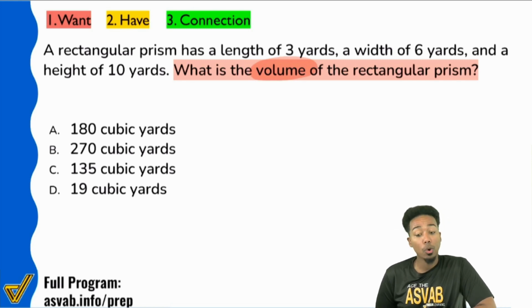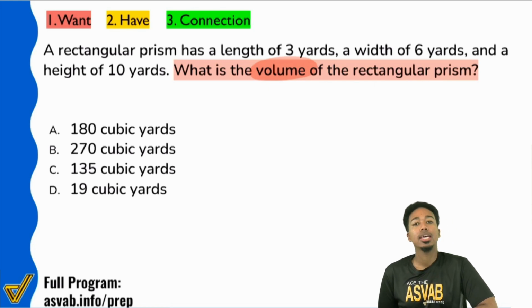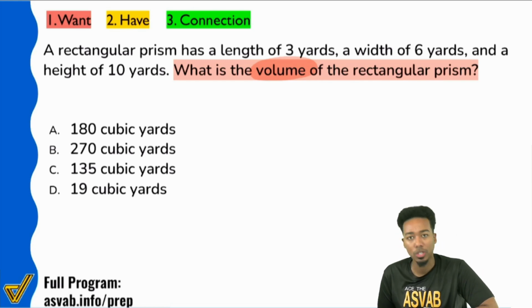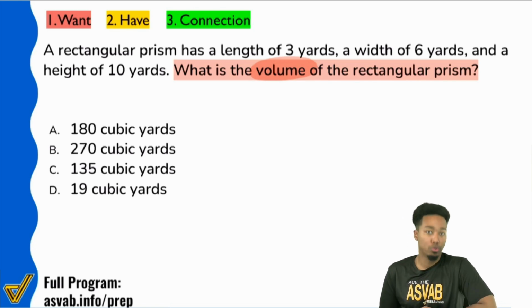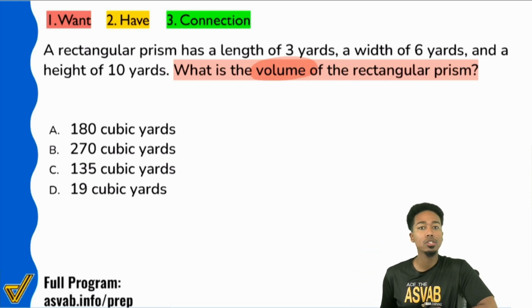Cool. Now, with that said, everybody, here's the thing. My biggest piece of advice when it comes to any problem that involves geometry is this. There's a formula. Anytime you're dealing with geometry, there is always a formula to be used. So the moment that you see a pure geometry math word like volume, instantly you need to know what shape am I dealing with, because once I know the shape, I know the formula.